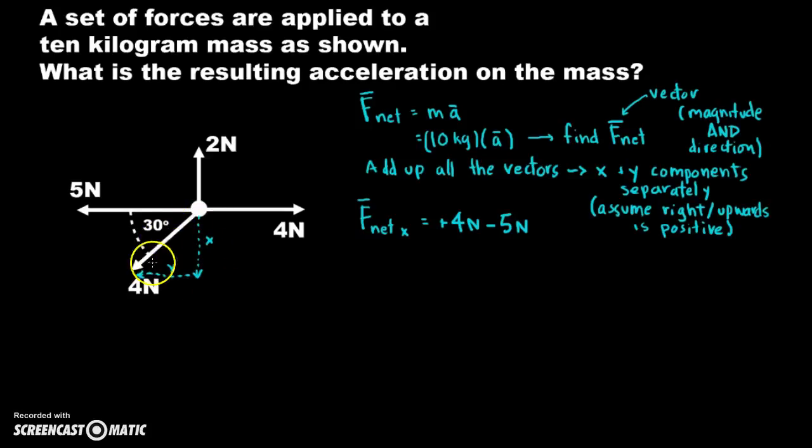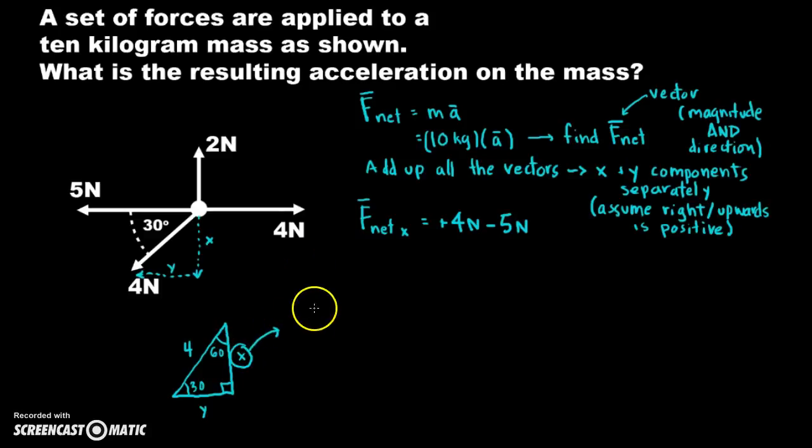So how do I find it? Let's look at it as a triangle. Here's my x, here's my y, and here's the 4, because the 4 newton is, well, wait a minute, it's a right triangle, so this is a hypotenuse. And if this is 30 degrees, then this right here is 60, and this is 30 degrees too. So I have nice little parts here. So if I wanted to look at, say, the x component, how do I do that?